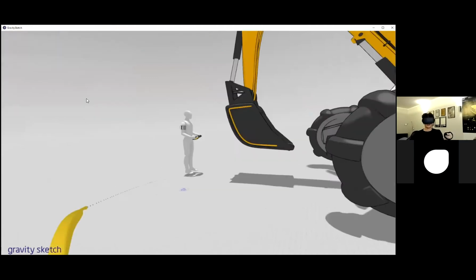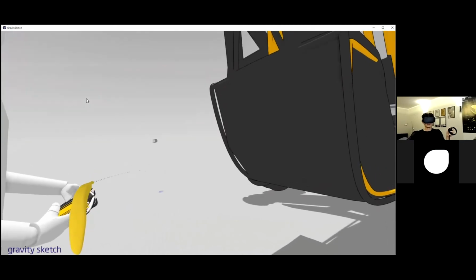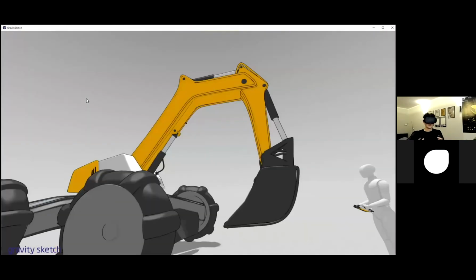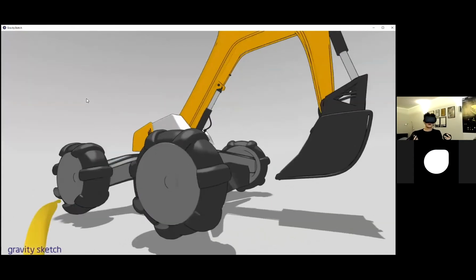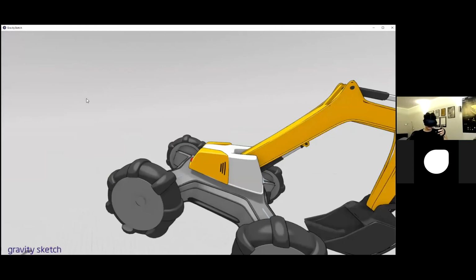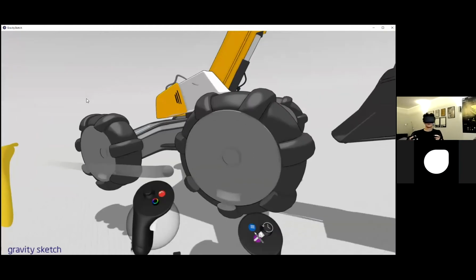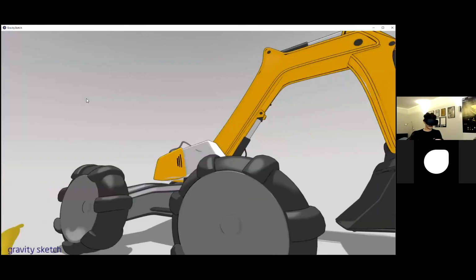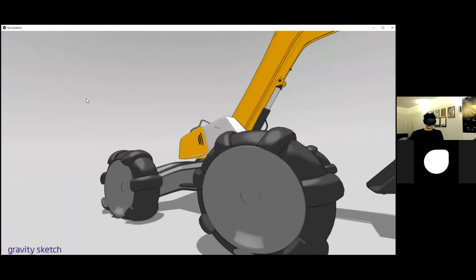And I think this is really a huge advantage of VR, because sometimes when you sketch on paper, you don't have any idea how big or how small stuff is. When you start modeling in CAD, you're always looking at your monitor. You really have to print it out or whatever to find out how big something is. With VR, you can just put it in this size and then go in and draw something here, and then you go back from 50 to 100%, and you more or less directly see the impact you've made onto the real size, or whether it does look good in the scale you imagine.